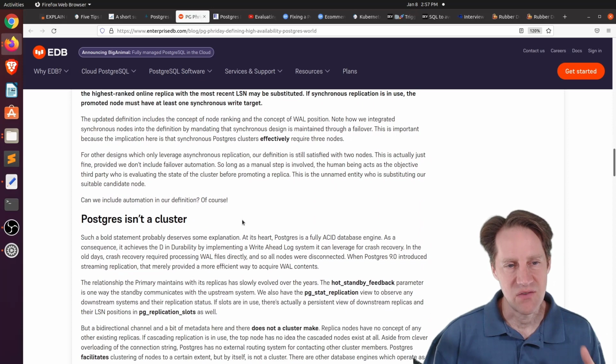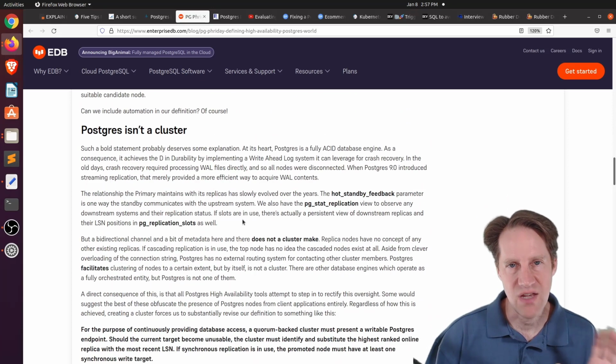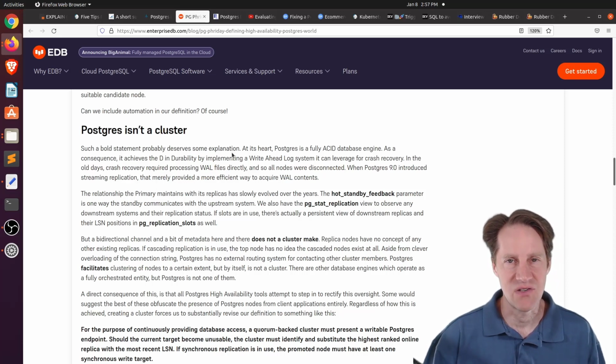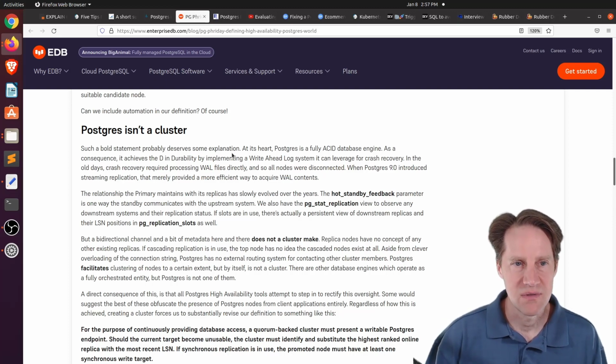And he's kind of taking a first principles look at, well, what changes would be a good idea to make it an actual high availability solution? Because, as he mentions here, Postgres isn't a cluster. It's not like some of the cluster databases. And we're going to look at a YouTube video that talks about really distributed databases that are PostgreSQL compatible.